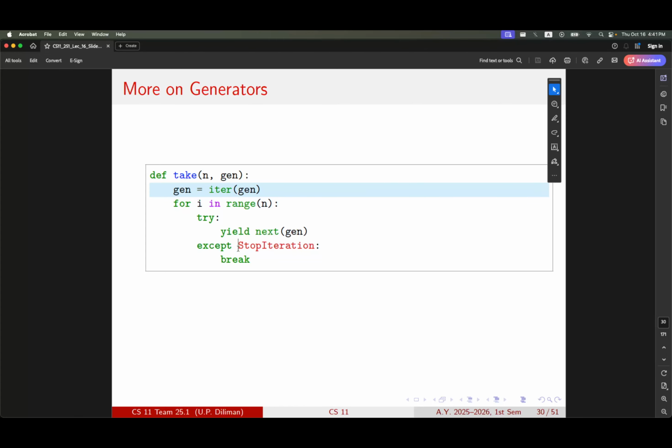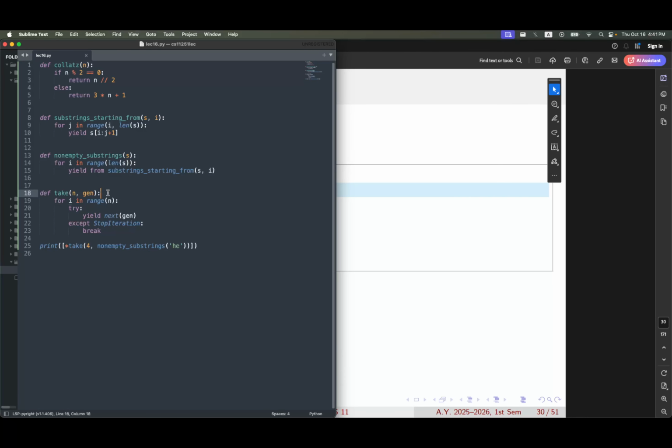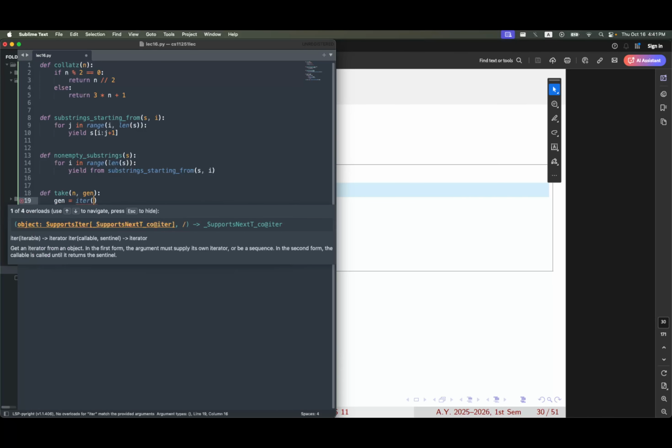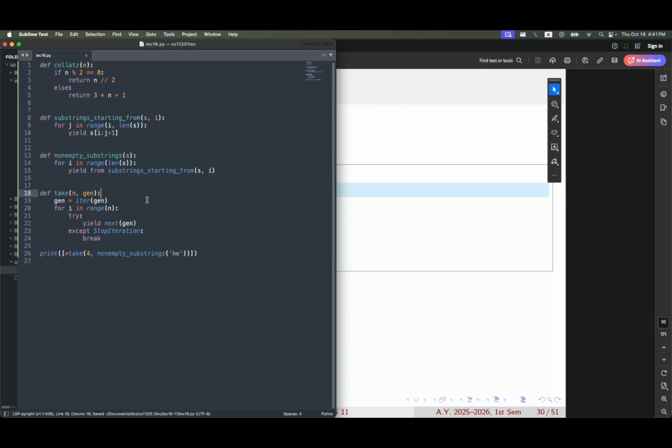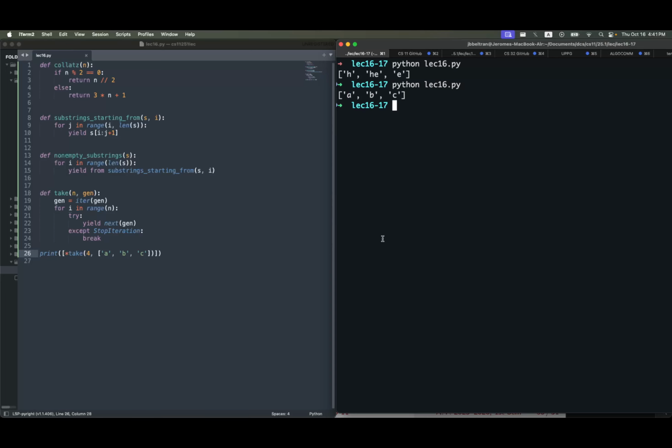And our previous code will now work. So let's update our implementation. We force gen to be a generator. So even if I put something here that is not a generator, it's A, B, C, it will create a generator out of the sequence and the code will run properly. Even if we try to take more than the length of that sequence.